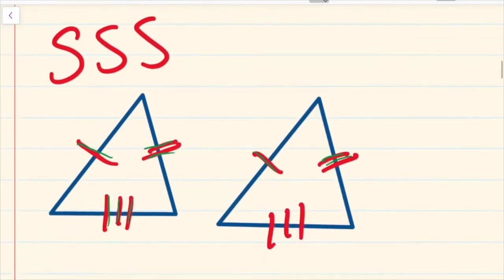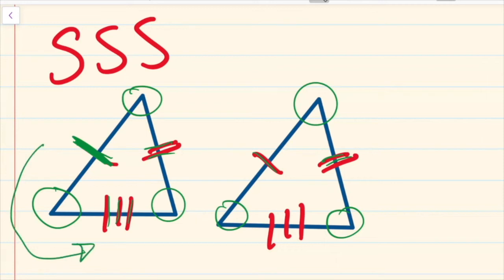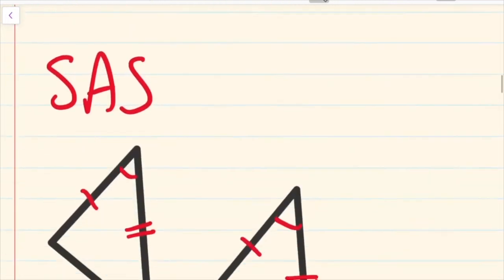What does that mean? That means that in this case, we don't know the angles, right? We only know the sides. Well, listen, if I'm at this side and I want to go to the next side, I'm only skipping one thing I don't know. Same thing over here. I'm only skipping one thing I don't know. And same thing over here. I'm only skipping one thing to get what I want. So because I'm only skipping one thing, it works. The SSS works.